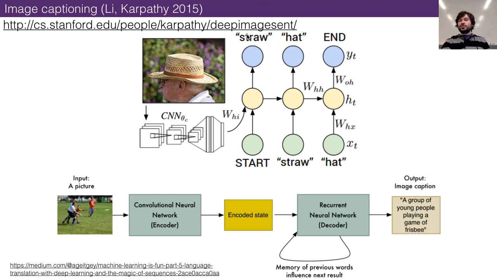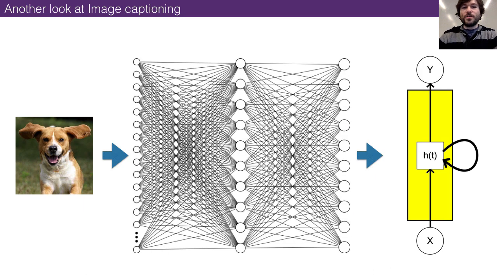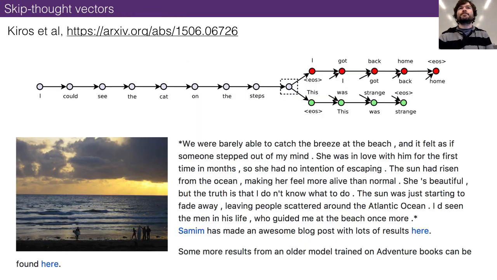Once you sample the word, straw comes down here, and then you throw it back into the recurrent neural network to condition it. Then you can sample the next word, hat. Then hat goes in, and you get an ending token, and you go, oh, that's it, right? That's how it knows to stop outputting more words. Otherwise, it would just continue forever. This is kind of explaining that: you have a neural network extracting a feature vector from an image, then conditioning the hidden state of a recurrent neural network, and then you can output word sequences from there.